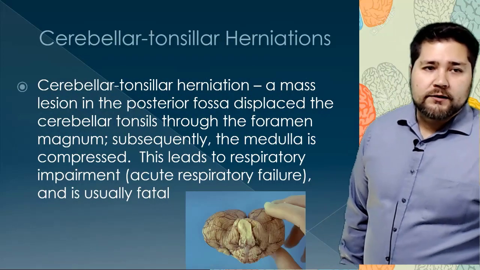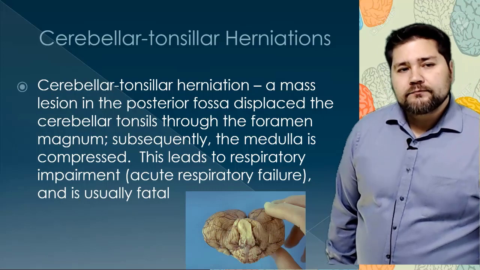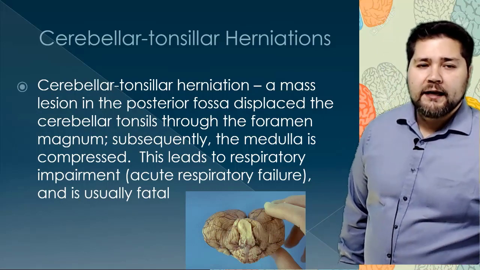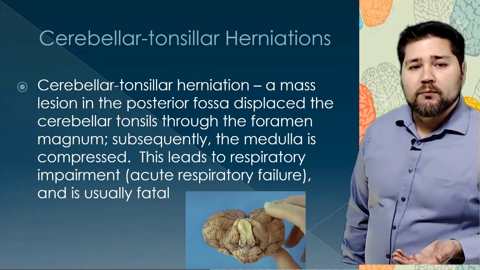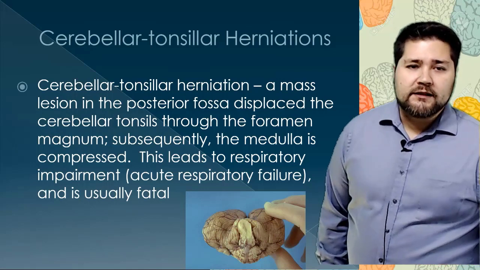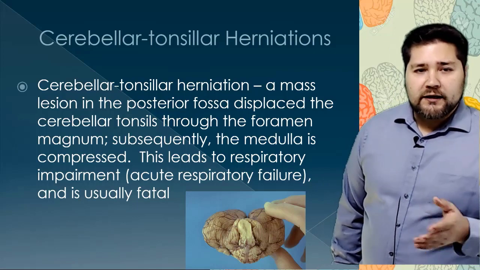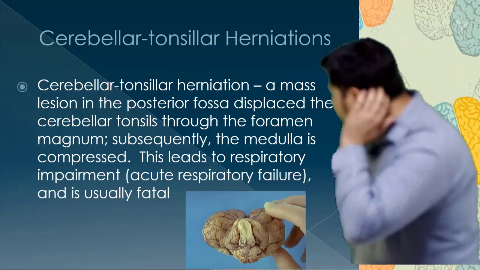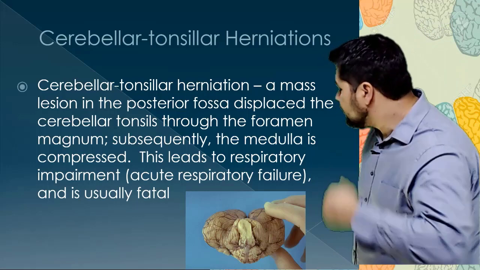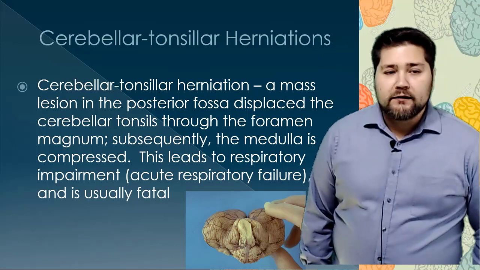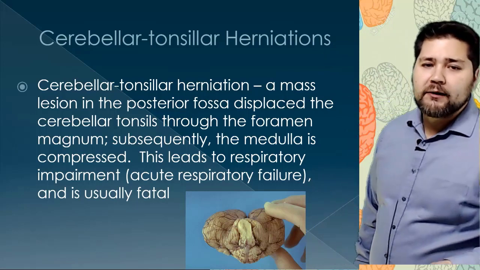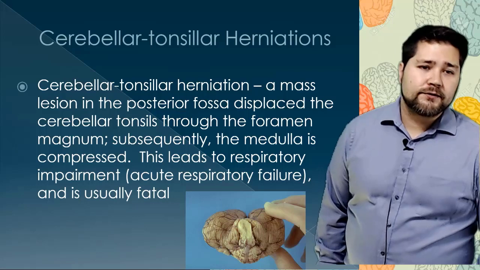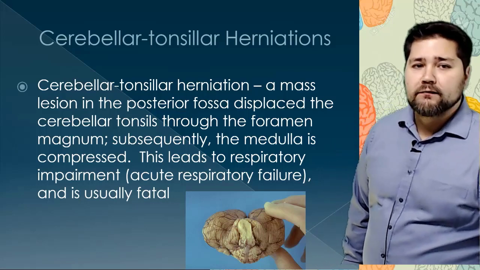One of the worst ones, though, is this cerebral tonsillar herniation. These usually occur with some sort of disruption or mass or growth in the posterior fossa or the skull base, and the skull base we'll see repeatedly. Tumors or anything in the posterior fossa tend to be the most problematic. When we talk about the posterior fossa, we're really just talking about everything in the back of the skull here on the inferior aspect. The reason is that stuff's hard to get at surgically, and those growths are often closer to things that are more pertinent to life-sustaining functions.